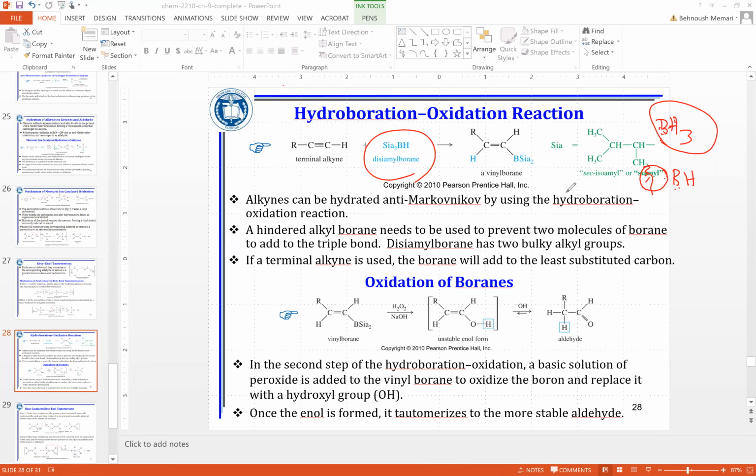So you have enol. Enol is not very stable. It's unstable, and it can do tautomerization. In this case, it's going from enol to aldehyde. But in general, you would call it enol to keto because the C-OH changes to a C=O double bond. So the hydrogen from the OH is going to go to the other carbon, and the single bond for carbon-oxygen would change to a double bond. That's the overall change that is happening here.